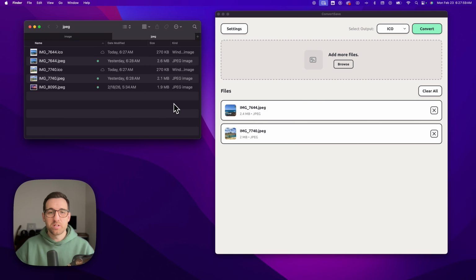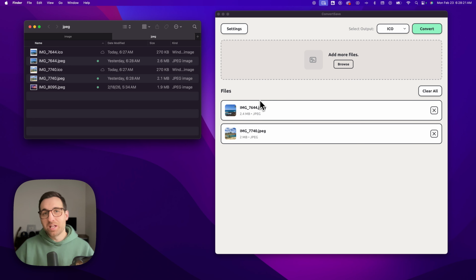I worked on this with my brother. He's a software developer. I just wanted to create something where I could avoid all those weird, sketchy websites for all my file conversions. So this not only works for images, but it also works for audio and video as well. And it works on Mac and Windows. And it's as simple as dragging and dropping, converting, and saving. That's where the name came from, ConvertSave. I wanted it to be as simple as that.